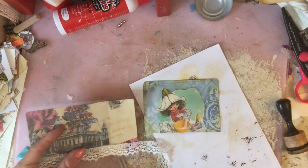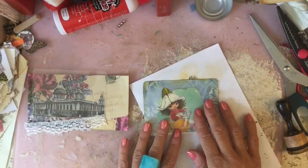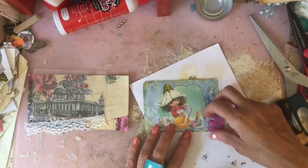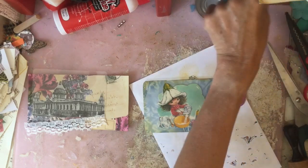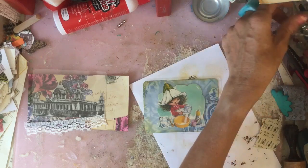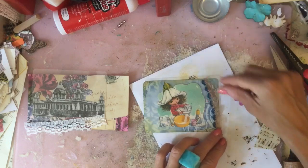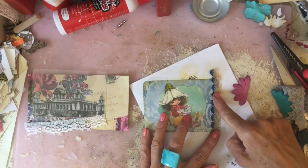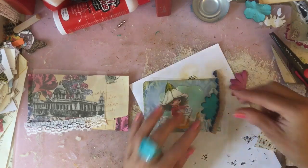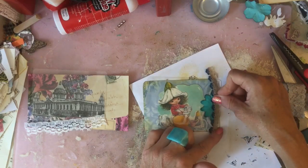So I might just do that for this piece here, and then for this piece here I'm just going to have a look and see if I want any of the flowers and things that we've used with previous pieces. So just having a look. Got this blue lace, which actually would be quite cute with this, wouldn't it? Might use that. Should we have a little turquoise flower from there? Oh yeah, that is cute. So I might just stitch that like that.